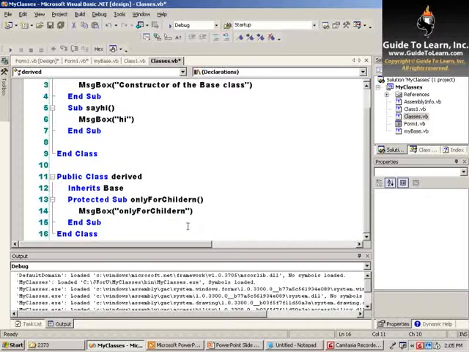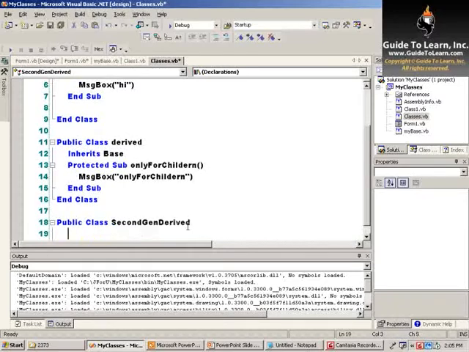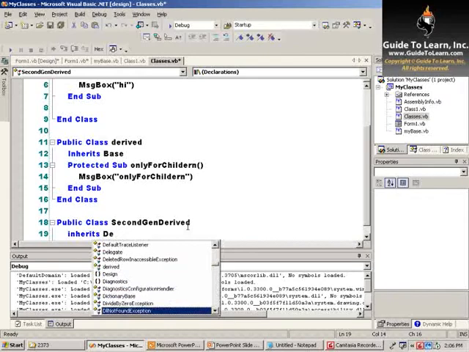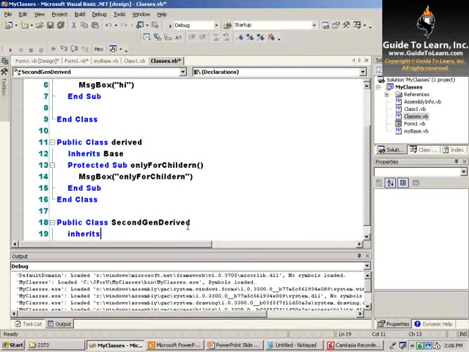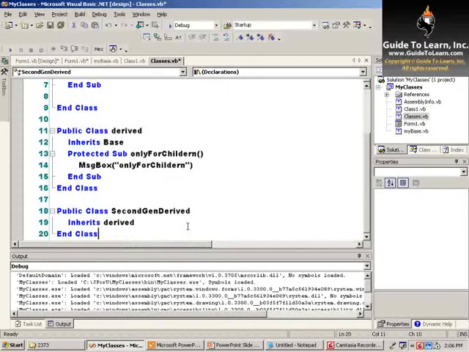Now, if I go and create another class, public class second generation derived class, and I can say inherits derived class. Let's go and take a look at this. This is my derived. There we go. I'm inheriting from that.